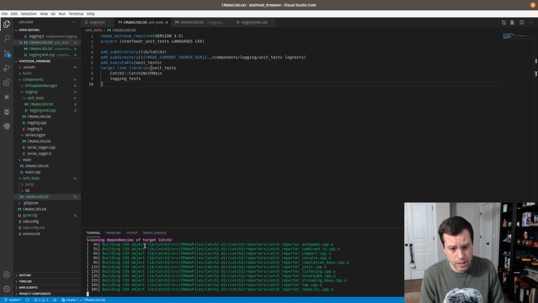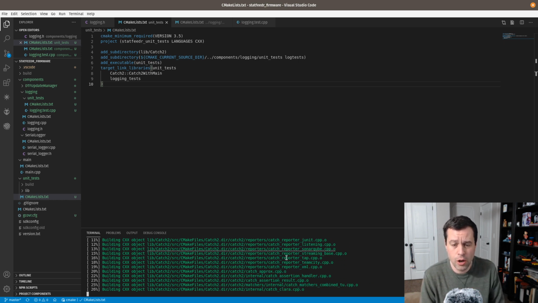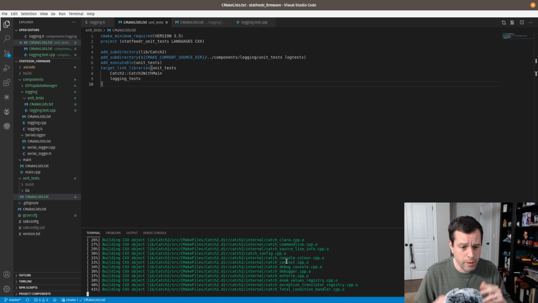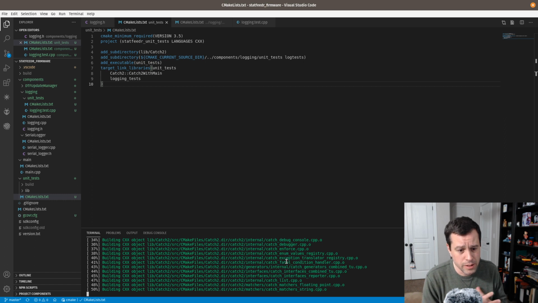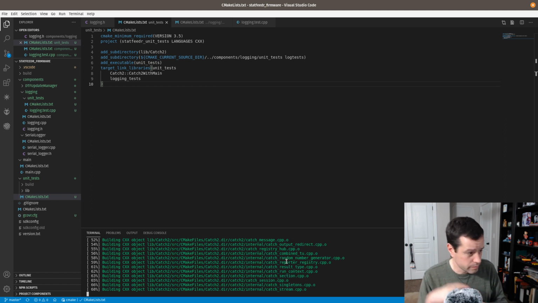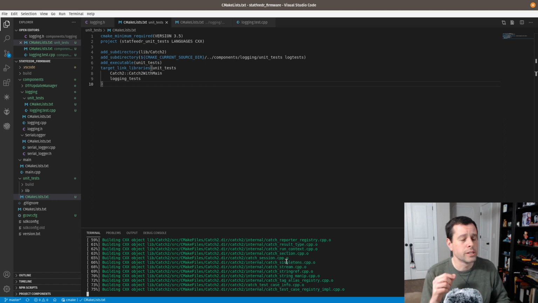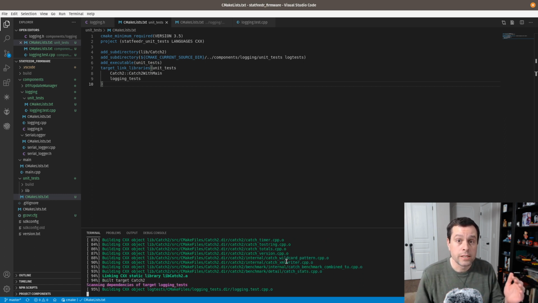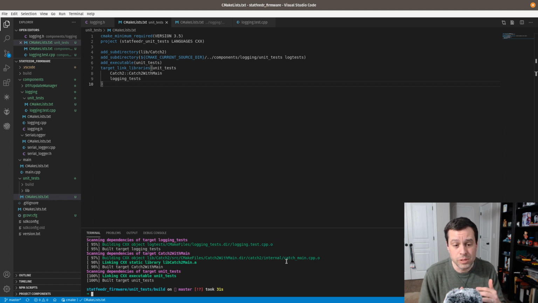You can see right now it's building libCatch2. This is building all the Catch2 test framework stuff. And fingers crossed I have not missed anything here. At the end of this, we should get an executable that we can run. The way Catch2 works is that it builds an executable that runs your tests, and it automatically builds in some command line arguments so that you can list the tests, and it gives you a whole bunch of features. Again, check out the Catch2 documentation for that.